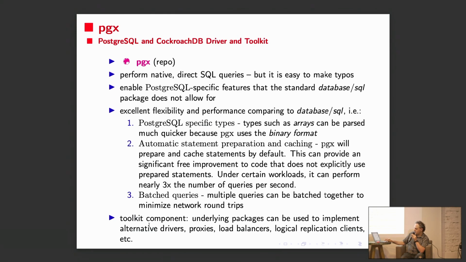Next one, PGX. It is a PostgreSQL and CockroachDB driver and toolkit. It is used to perform native direct SQL queries, but it is easy to make typos, so be careful how you express the syntax. It enables PostgreSQL-specific features that the standard database/SQL package from Go does not allow for, and it is excellent because it has a lot of flexibility and performance compared to database/SQL.